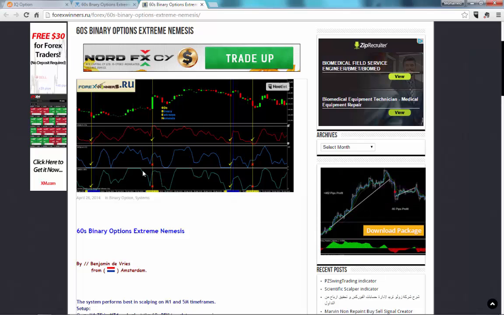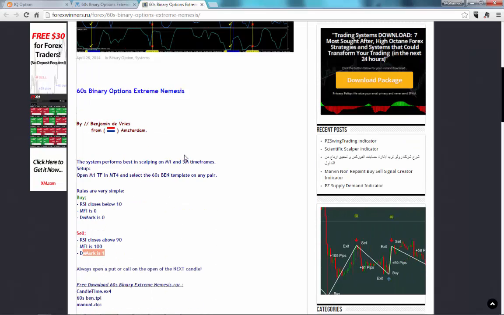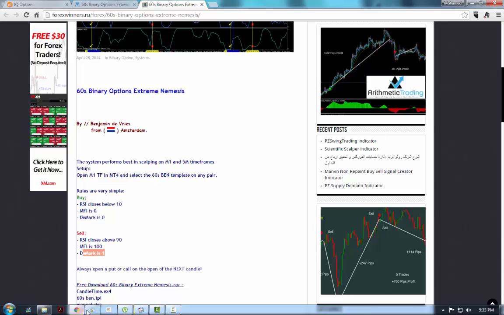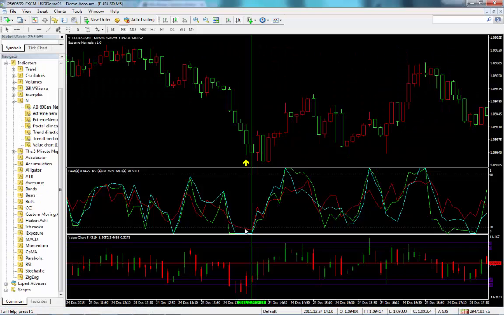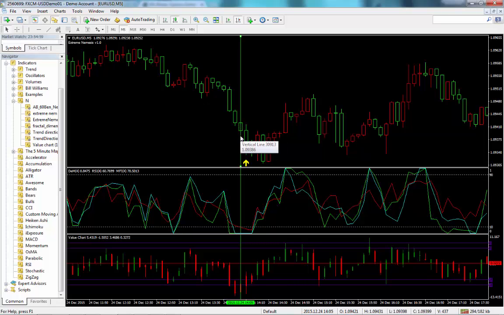The only issue with this system is you have trades where the indicators stall, like this one, for example. The system keeps stalling. So I should basically take my trade at this point, according to the first version, for the whole candle, which is 1 minute, 60 seconds. And by the way, this is a 5 minute chart, in case you notice. This is a losing one. This is the only issue that the system has.